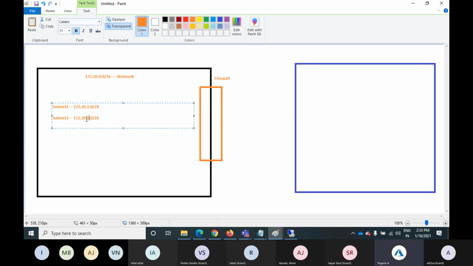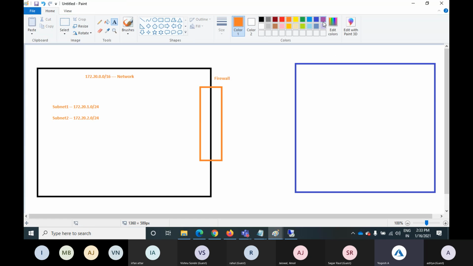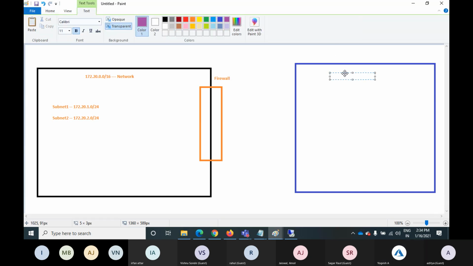So what is the recommended way? You should not use that particular network. You can have a different network, for example 172.21.0.0/16, and then you can do your own subnetting, which we have discussed.